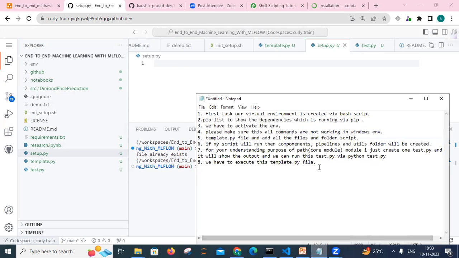So adding this thing, I run via Python template.py. Okay, once it executes, then everything will be added over here.